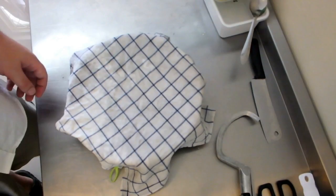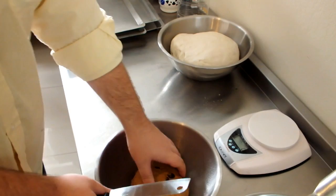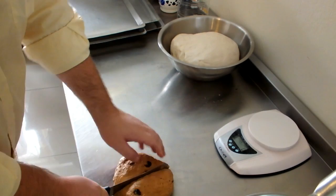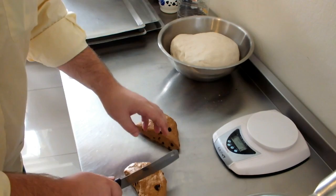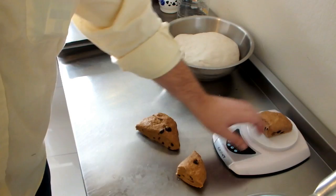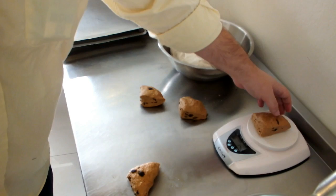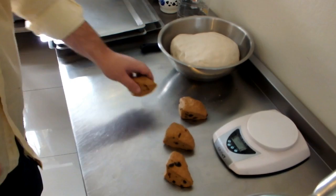If you're not using instant yeast, that ten-minute time will have to be adjusted to longer. So now the proofing is done — you may notice that the dough has seemed to multiply. This is cinnamon raisin, and you can see the regular dough over there. For the portioning, you can use a kitchen scale — it doesn't have to be a digital one, a regular old-fashioned scale works. Or you can just portion them out evenly. The size of each bagel is not all that important, but what is important is that you get them about equal — you don't want some that are really big and some that are really small.